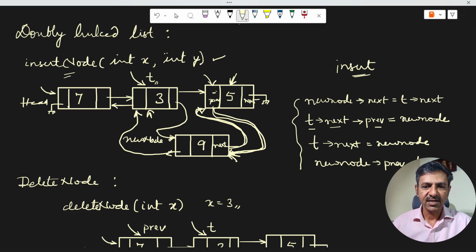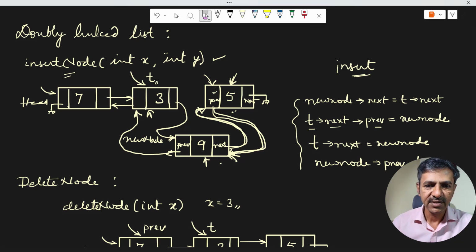See, one thing to understand is that every node has a pointer previous and a pointer next. So both these pointers have to be altered. The next pointer of 9 should point to this node, and the previous of this node should point to this new node which you are inserting, because this 9 will be in between 3 and 5. Now after you have altered this next to new node, this you can remove, correct?